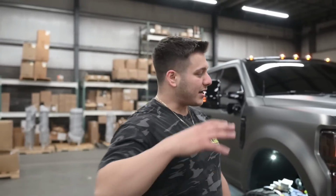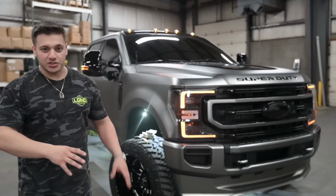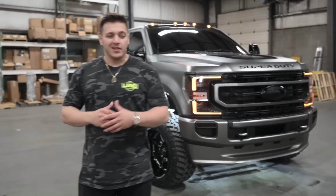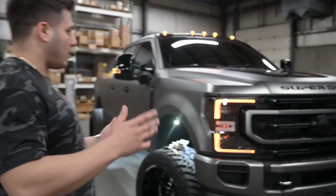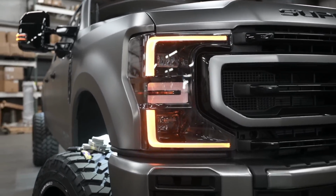There's a rhythm going here. A lot of satin trucks. But this truck absolutely looks gorgeous in this color. I'm really glad that we went with it. Basically, our goal really was to make it look somewhat like Megatron. I mean, that's what I thought when I was like, yeah, satin titanium chrome. And then the amber lights. I mean, it's just an awesome, badass looking truck. There's really no other way to put it.